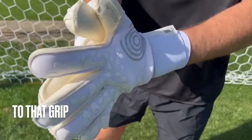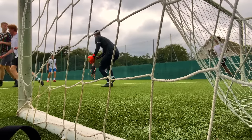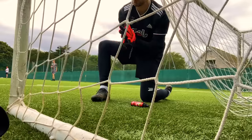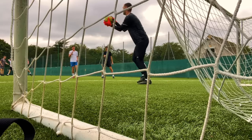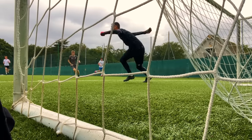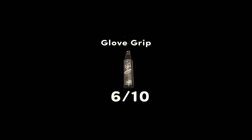Glove gripper. You just spray it on your gloves and it makes them nice and grippy. I'm playing goal anyway, so this could actually be quite useful — but is it even legal? Would I get banned if I used this? On the way to football with Glove Gripper. I'm going to play one half without it, apply it at half time, and see the difference. The entire first half went as expected — made a save or two but let one in near the end. At half time I applied the grip. Straight away my gloves became a lot more sticky. It definitely helped with throwing and catching, but doesn't make that much difference to actual performance — I was still conceding just as normal. Six out of ten — it definitely works, but I'm not sure if it's legal and it can't fix the fact that I'm rubbish.